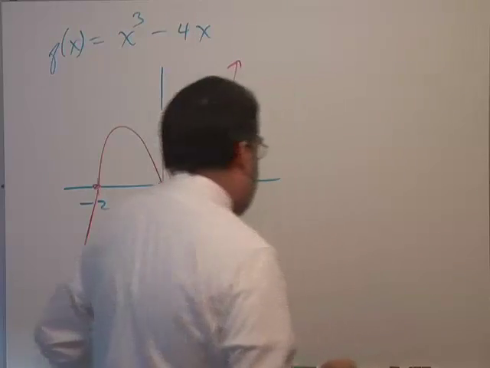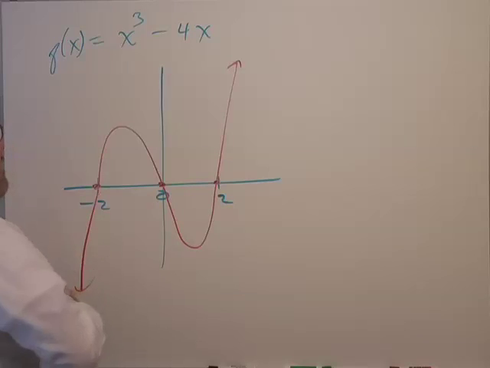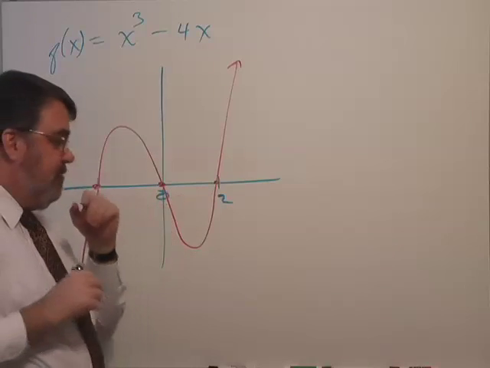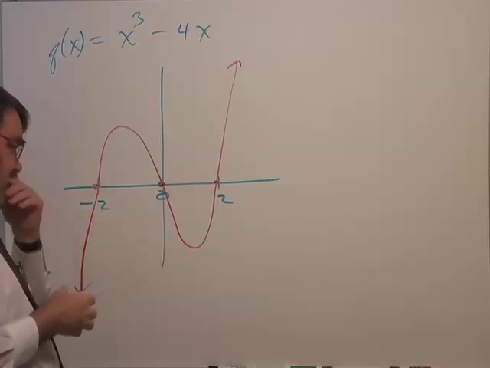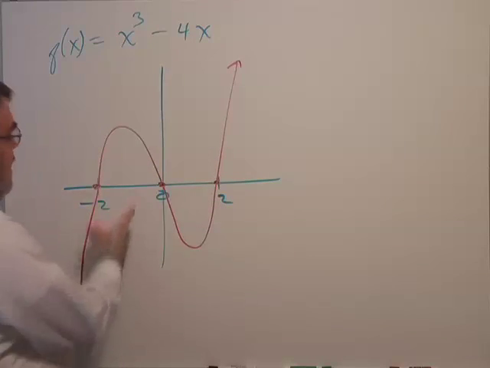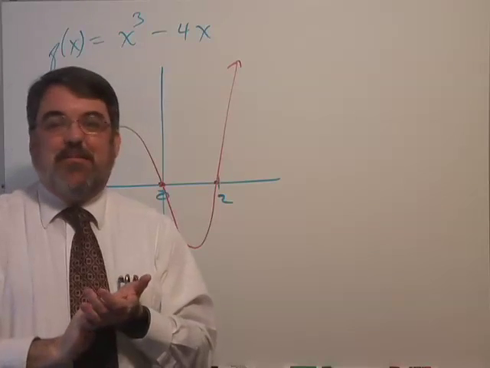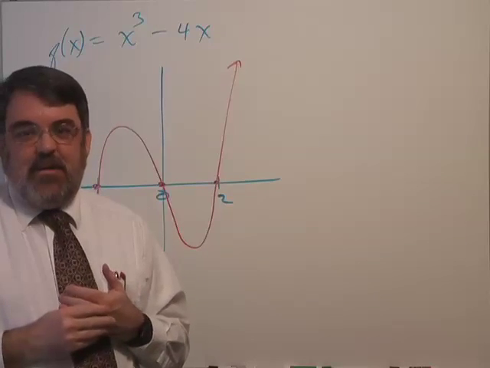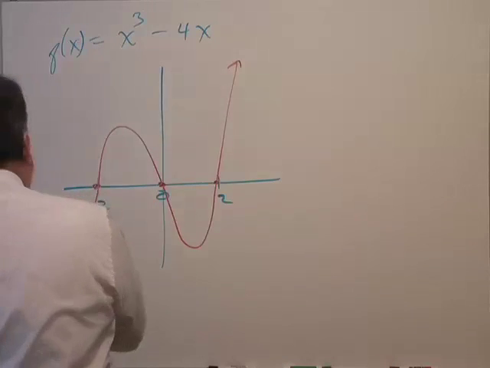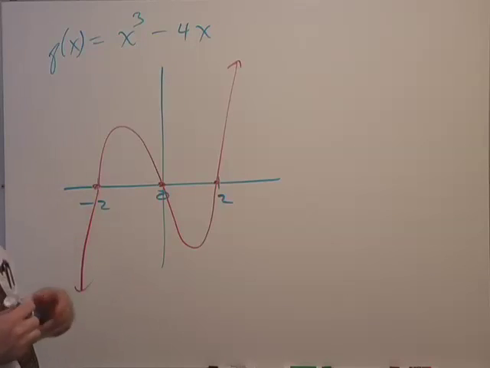An odd function is one which is symmetric to the origin. And remember what point symmetry means. If it's symmetric to a point, then I can rotate it around that point 180 degrees and end up with the same thing. So here, if I took the right half and rotated 180 degrees, I would have the left half. Same if you took the left half and rotated it around. So 180 degree rotational symmetry, that's what point symmetry is. And this one is also symmetric to the origin. And so that quality makes it an odd function.